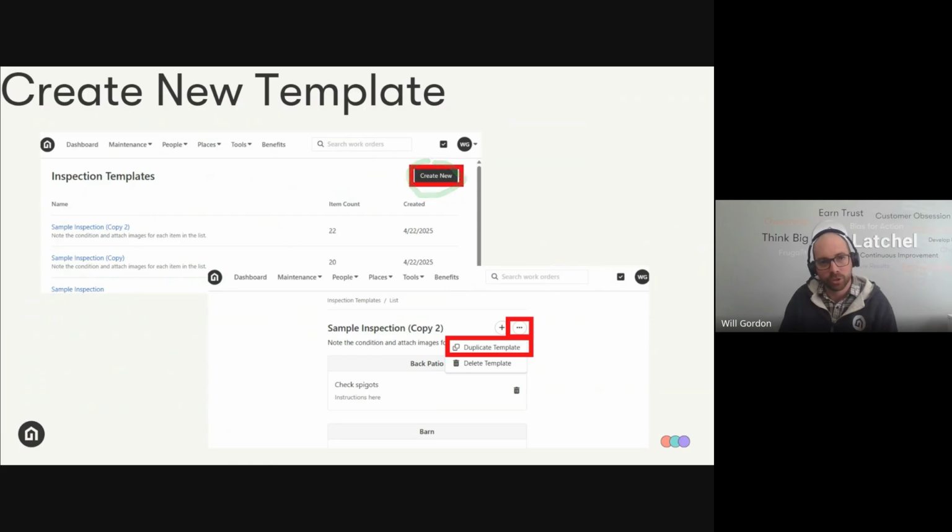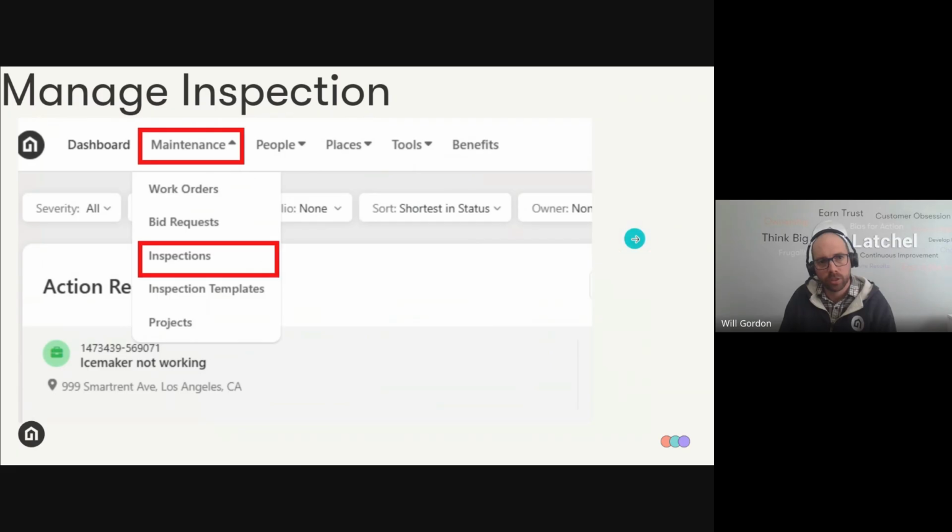One is the create new button. The other way is go into an inspection template that you already use and like. And then in that 3 dots menu, when you click that, it drops down and there's an option to duplicate that template. So you can work from an existing template that you already like, or you can just create a new one from scratch. Then once you have those inspection templates, we'll start with some already pre-baked ones, but you can definitely build, and we encourage you to build, your own.